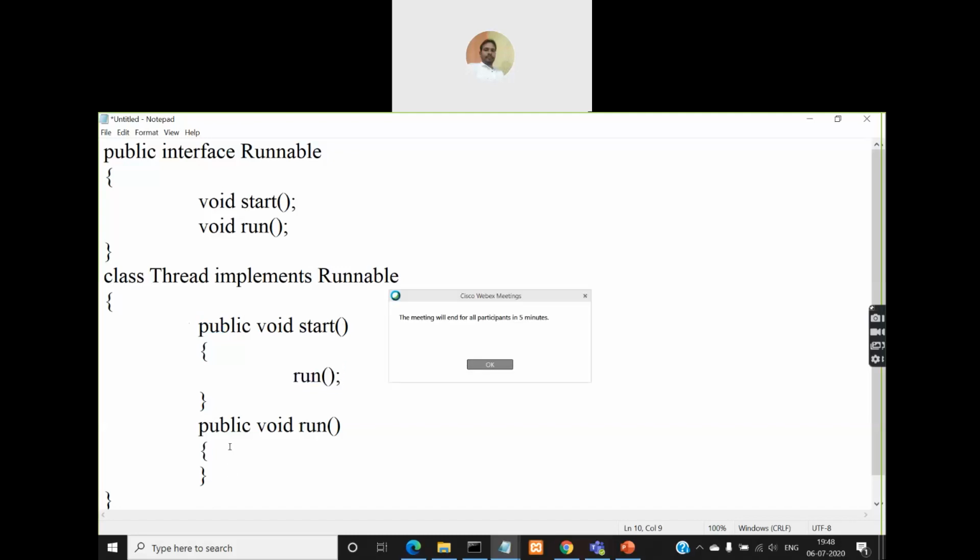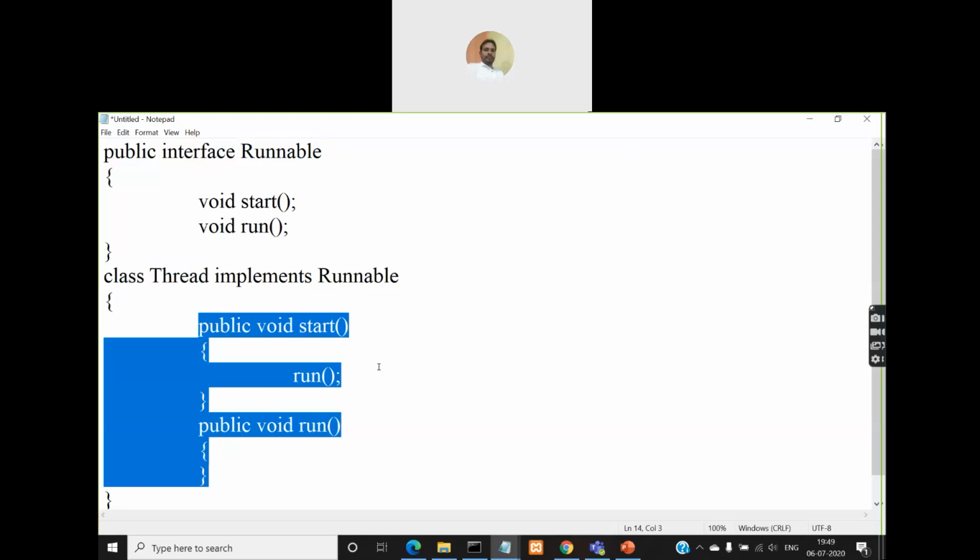Then in the run method we'll have our own version, but we don't want to use the run method version defined in the Thread class, so we'll override it in our program. What we are doing is either creating a subclass for this Thread class, or directly implementing the Runnable interface, right? If you are creating a subclass for the Thread class, then these two methods, public start method and run method, will also be members of that class we are creating, so we can directly call the start method and run method without an object there. That is what we have done in the previous version when we extended the Thread class.